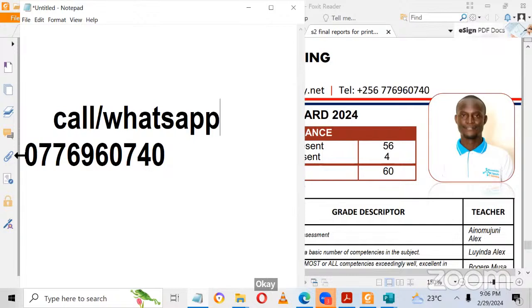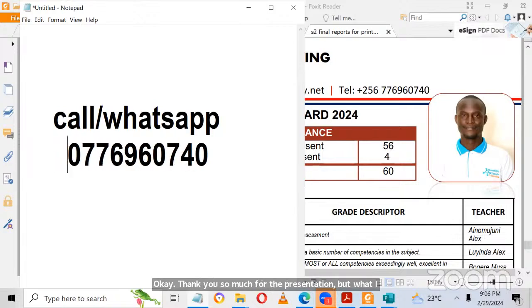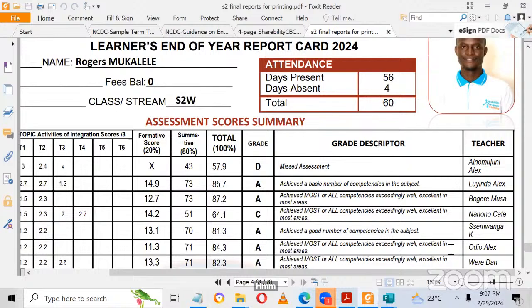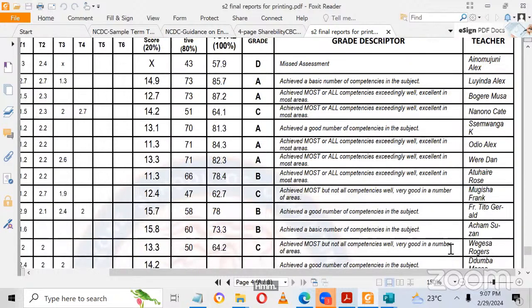But what I have seen also, which is still becoming a big task, is inserting the teacher's initials manually. Imagine, you only do it once, and you can even do it now before the end of term. Just get the staff list, the teachers of your class. It can take you like 20 minutes. Just type in the names of teachers and that's all. Once, not for every student.